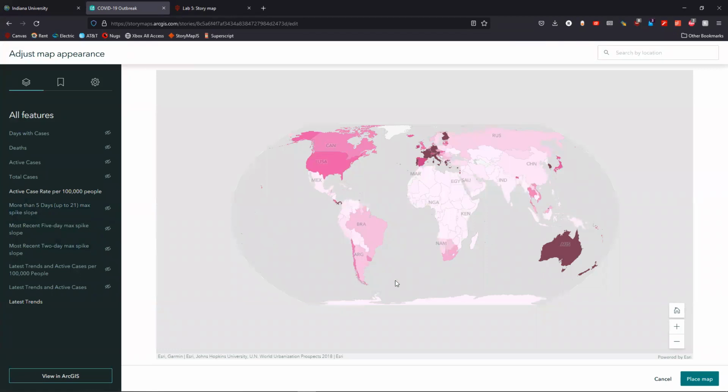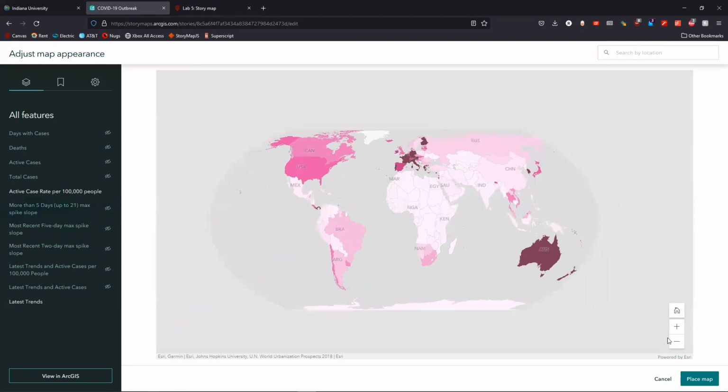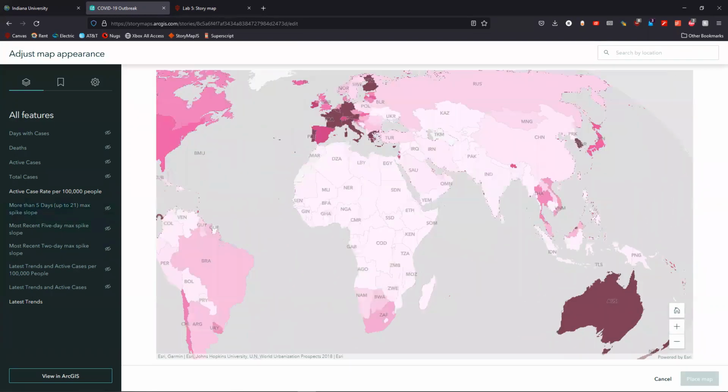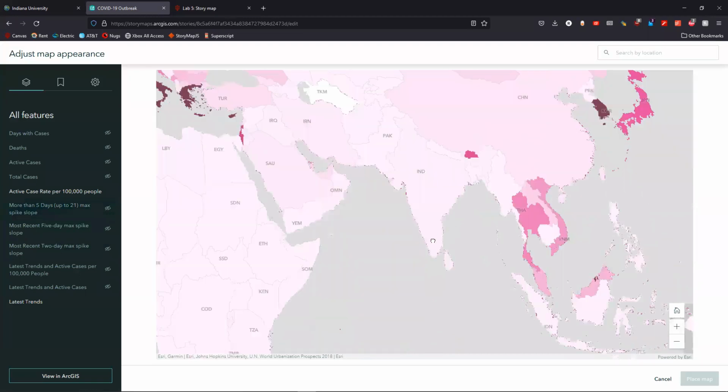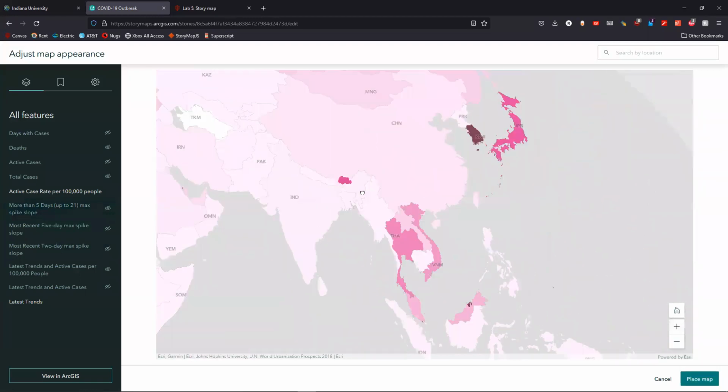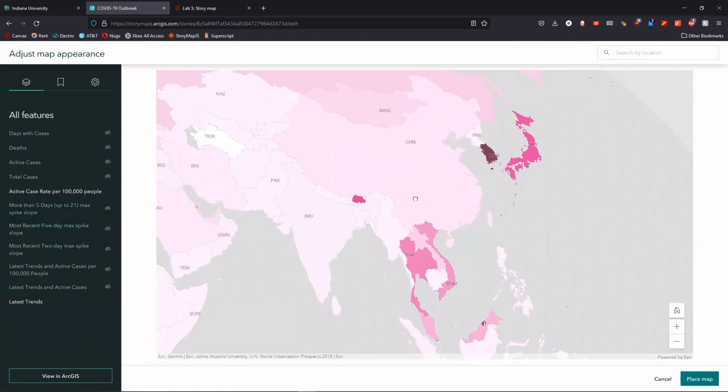And then what we're going to do is we are going to zoom in to Southeast Asia. So go over here and make it so that it looks roughly like this, so that it's got Southeast Asia, China, Thailand, Vietnam, etc., kind of at the center.